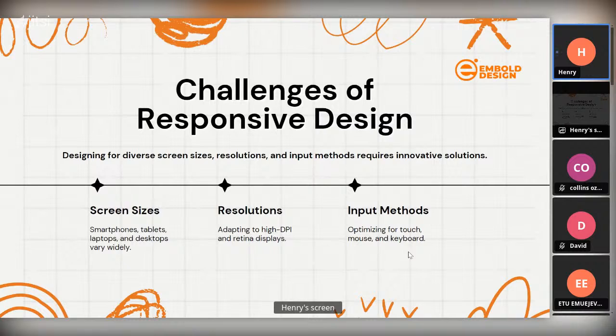And of course, the input method as well. As the screen size decreases, you have less space to design for, and you need to hide some elements behind other elements. So you need to be conscious of all these things.